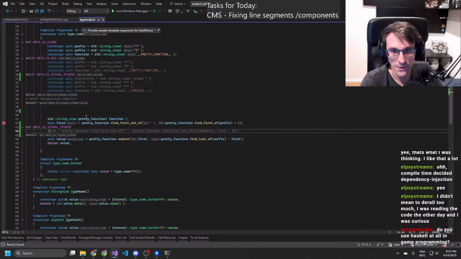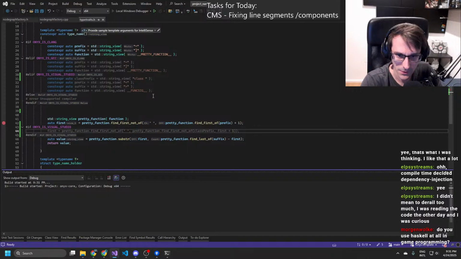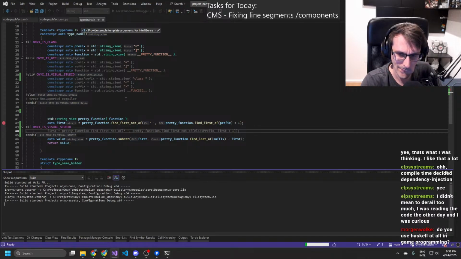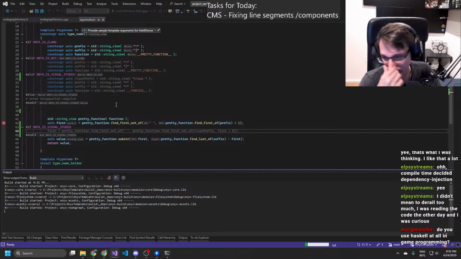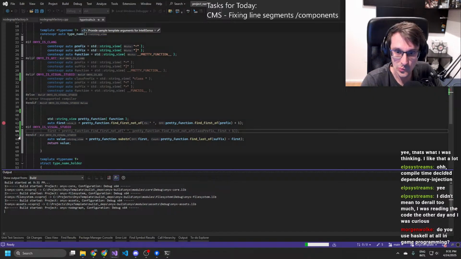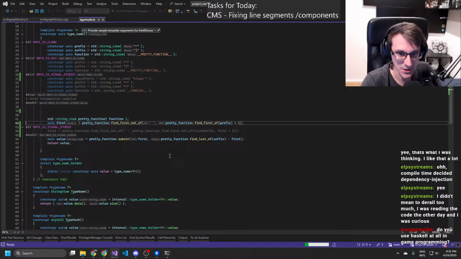Again, this should be probably called MSVC and not Visual Studio. Maybe we do that for the actual release. So that should help.